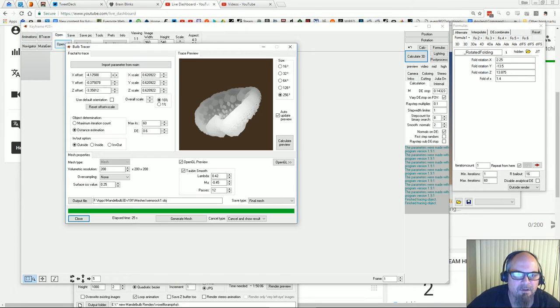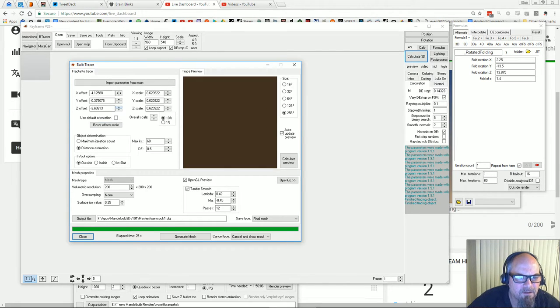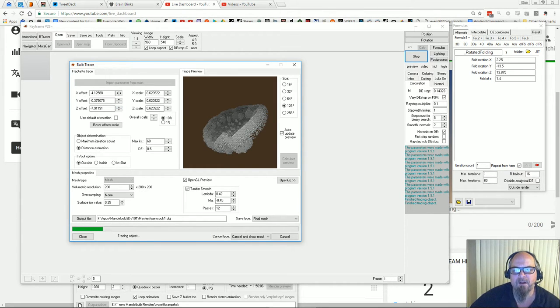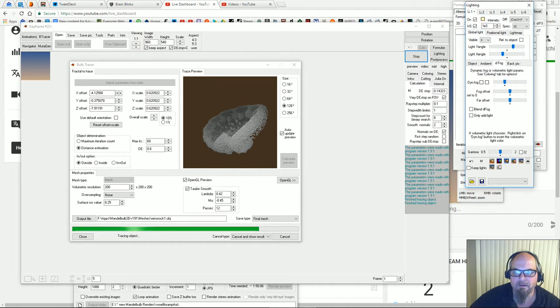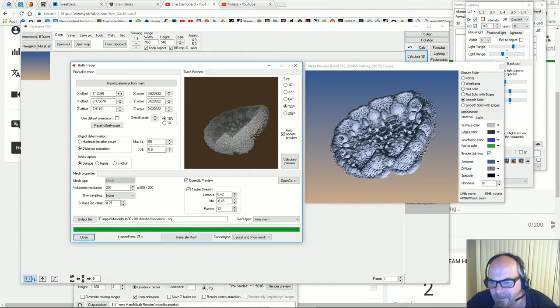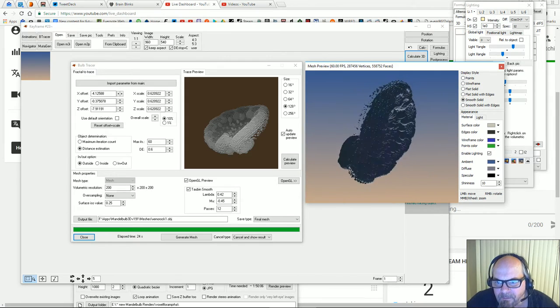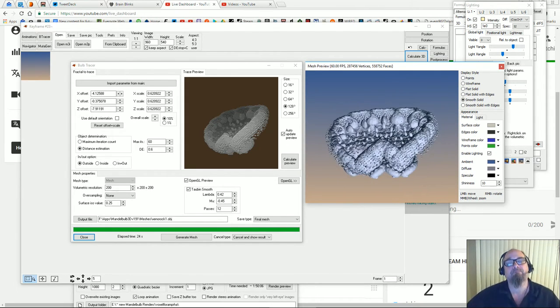Oops. It's still cut off. Oh, it might be cut off. No, it's right there. Push it way back. I'm pushing it back in this little space here to try to fix that problem of it being cut off. Aha. Yeah, I think we can go with that. I think I'll go for about 500 for the final one.